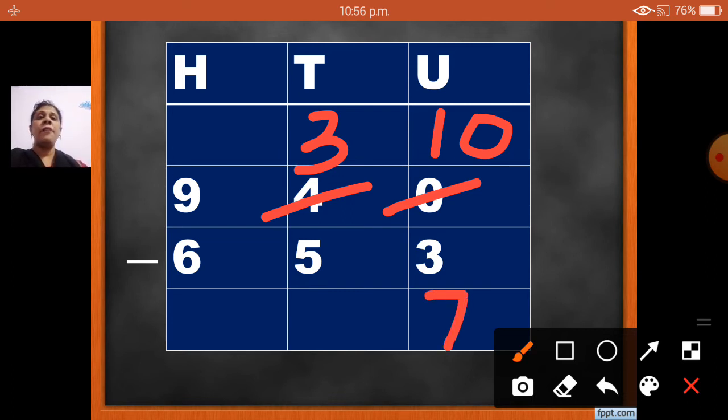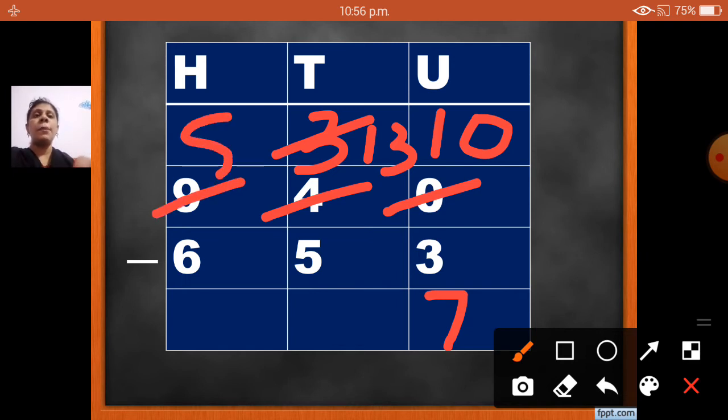Now again 3 and 5 are in tens place. Now 3 is a smaller number. 5 is a bigger number. So what we will do, we'll cut this 3 and we will make it as 13. Okay. And from where I got this one? I borrowed from 9. And so 9 will become 8. Now 13 minus 5 is, after 5, 6, 7, 8, 9, 10, 11, 12, 13. 13 minus 5 will be 8. 8 minus 6 will be 2. So when I subtract 940 minus 653, I get my answer 287.